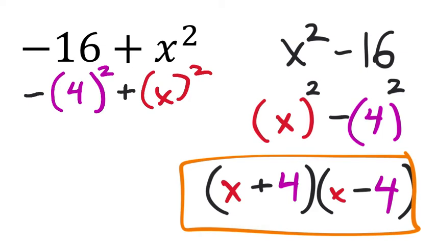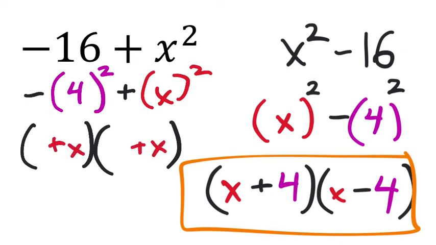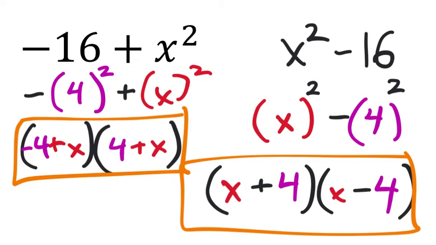And I checked this just to make sure it would work on Canvas, and it does. So if you did it like this instead, it would still work. So now you got the positive x's right here like this, but then you got a negative 4 and then a positive 4 like this, okay? And, well, are we saying that these 2 binomials are the same as these? Yeah, they are. It's just the order switched, right? So this would be like x minus 4 like this, but switched around, and then 4 plus x, of course, that's just these 2 switched around. It is the same answer, and Canvas will give you credit for either one of these.